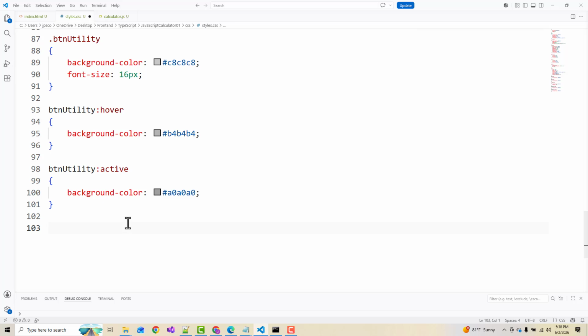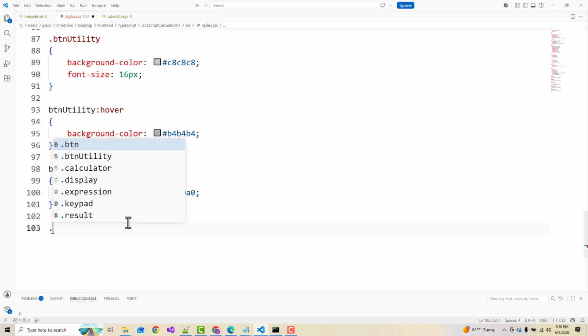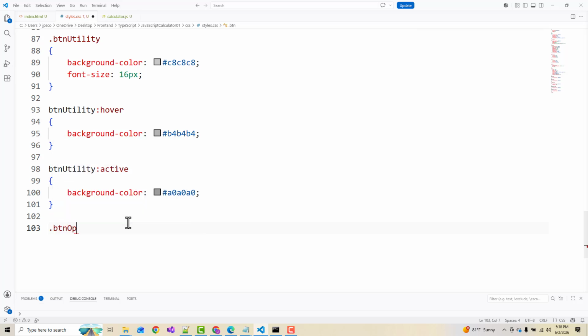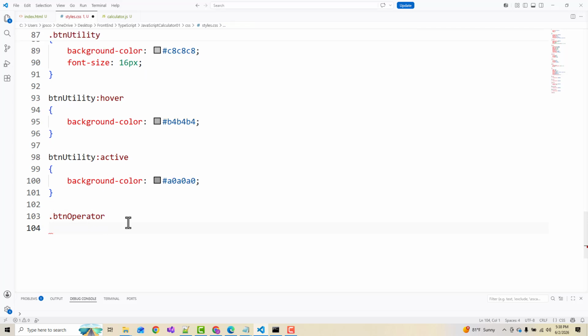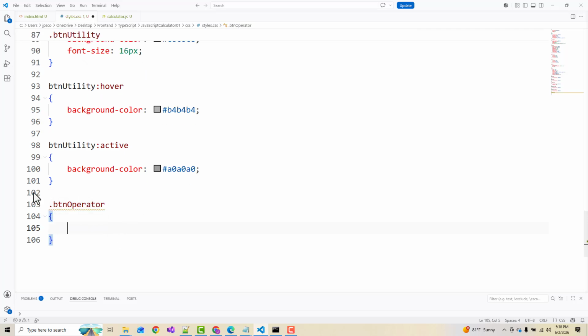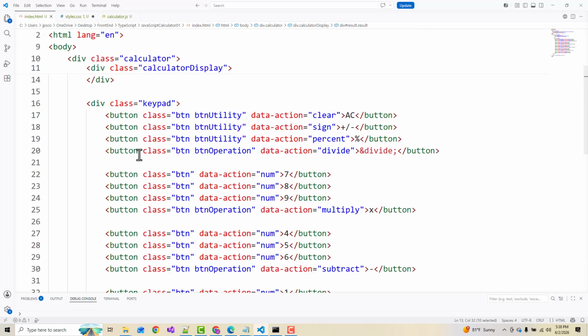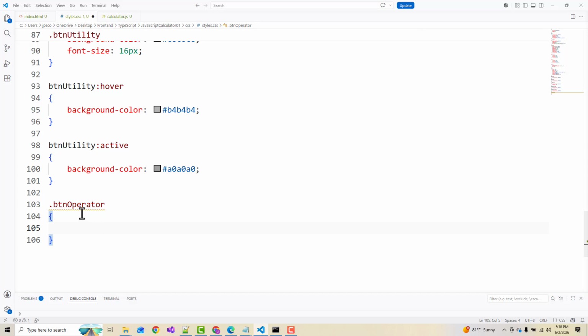Our operators. I think I called it btn operator. I'm going to double check to be sure. btn operation. Good thing I checked.